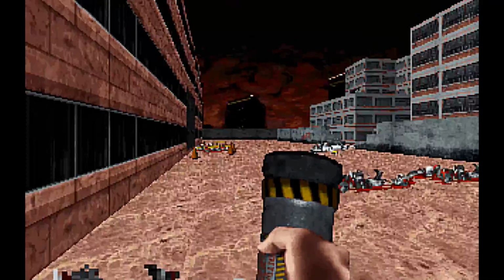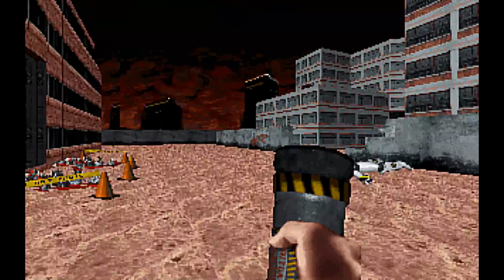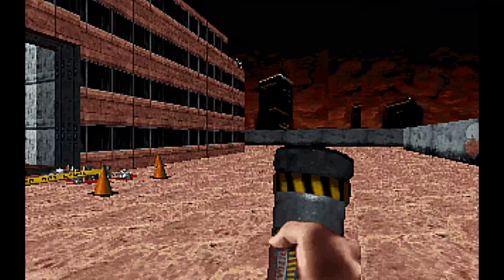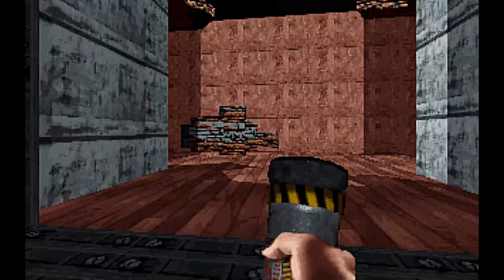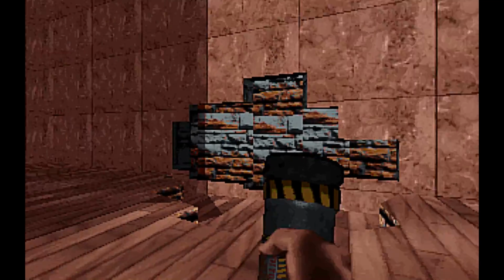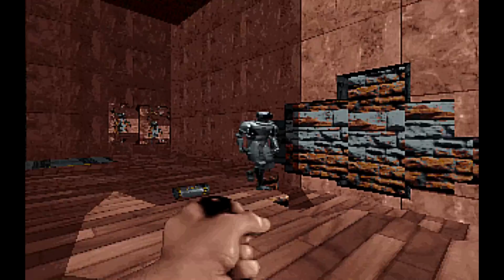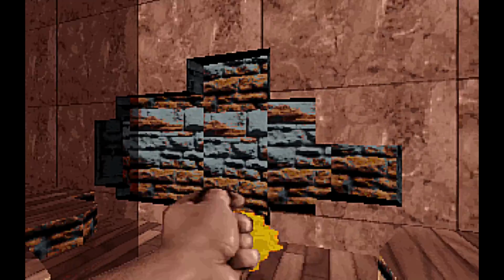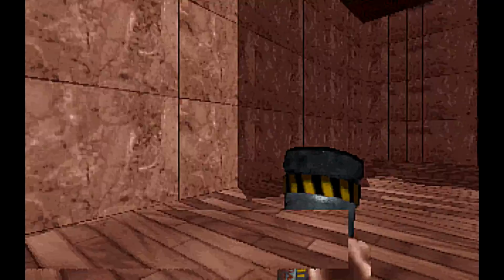Well, we've got most of the weapons from Duke. We can run. Yeah, we can run. We can strafe using the right control. The keys are a bit weirdly laid out. We've got these... Oh, right, have some of that. Is that a destructible wall we've got there? Looks like it, but it doesn't seem to be.